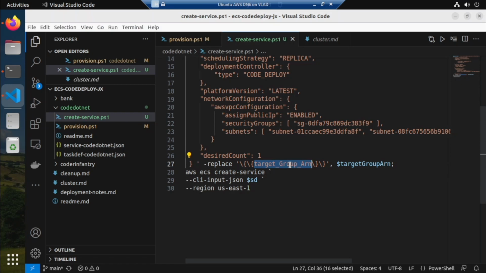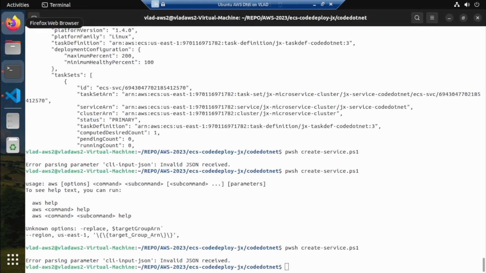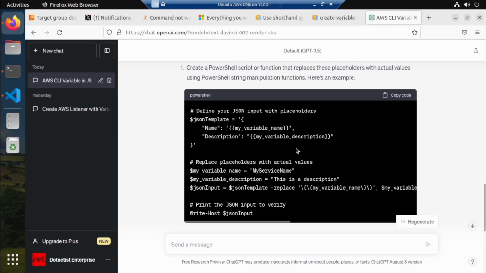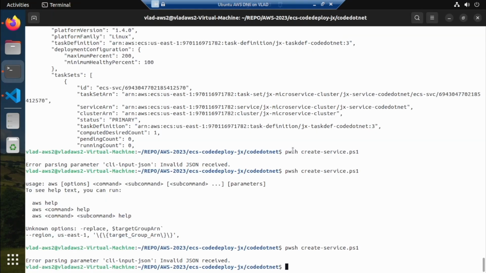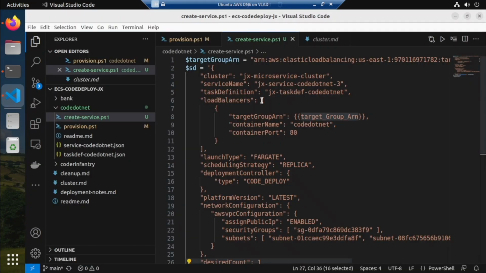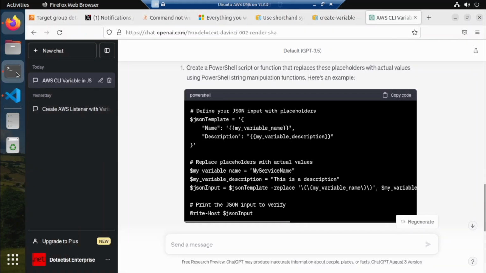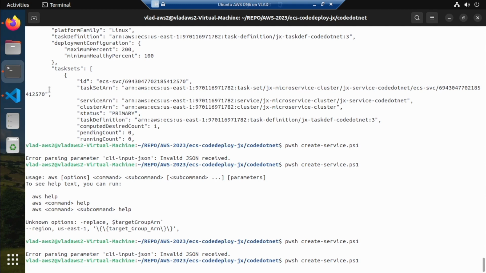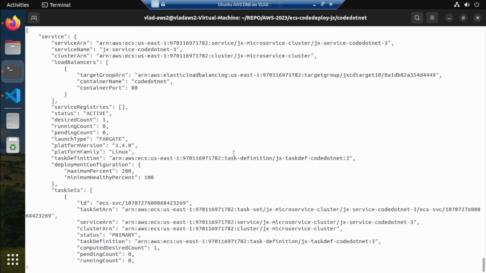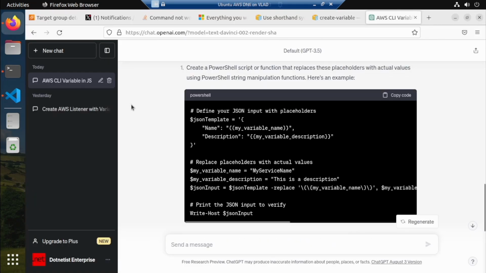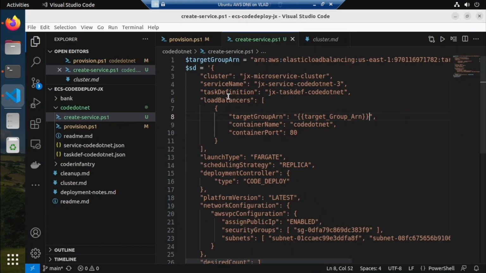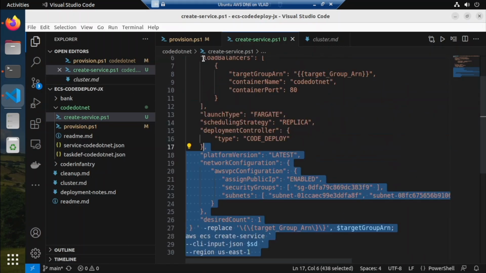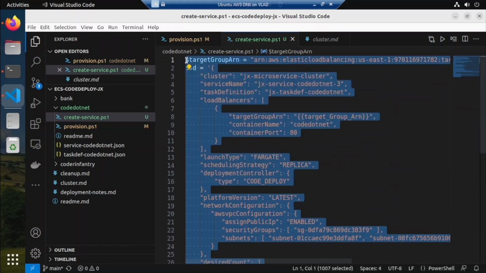Still invalid. Oh yeah, we need to put like that in there. And seems like it's working. All right, so that's it. Thanks again to ChatGPT for another rescue.